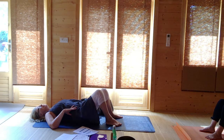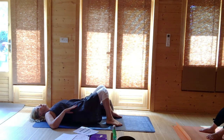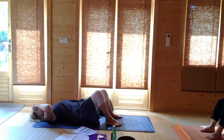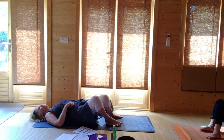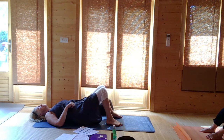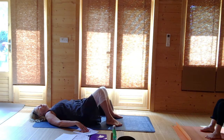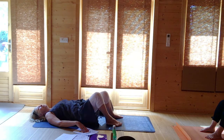As the knees drift to the left, just gently press the right big toe into the ground, which will make your right knee move forward slightly. Come back to the centre with your knees, and as the knees drift over to the other side, just very gently press the big toe of the left foot in, which will move your left knee forward. And you're also moving your pelvis. And although we're not focusing on anything else, you are also putting in a very subtle undulation in the spine.